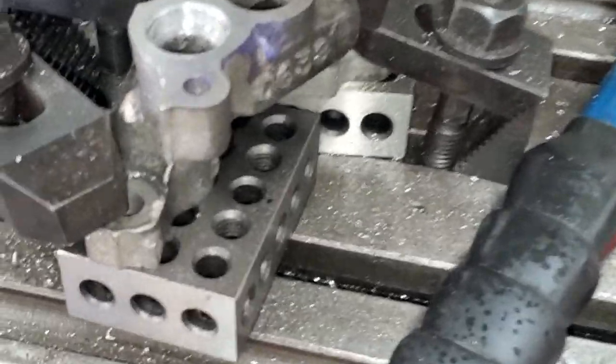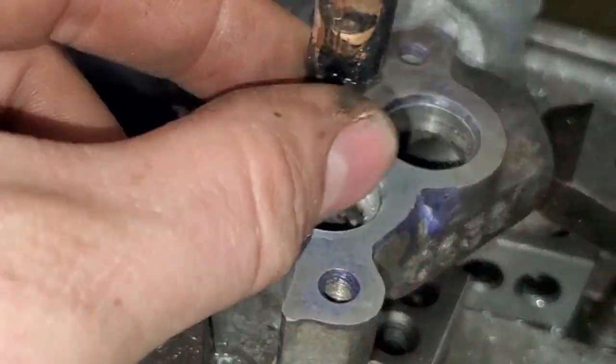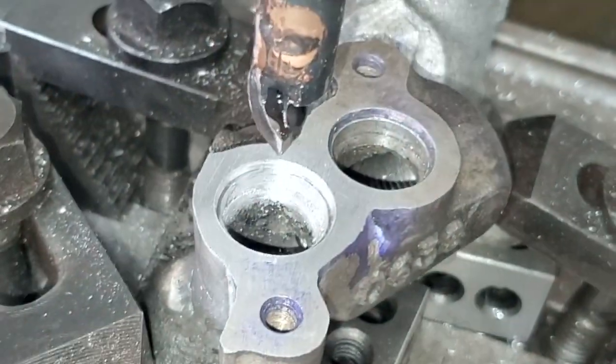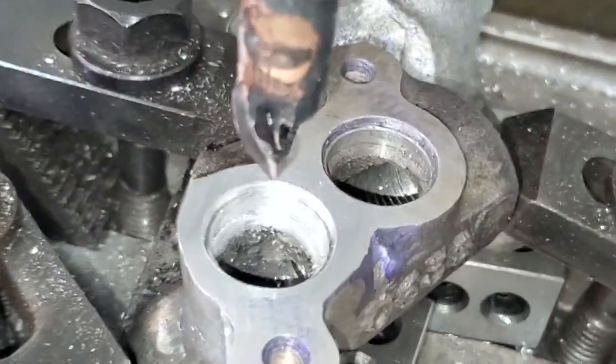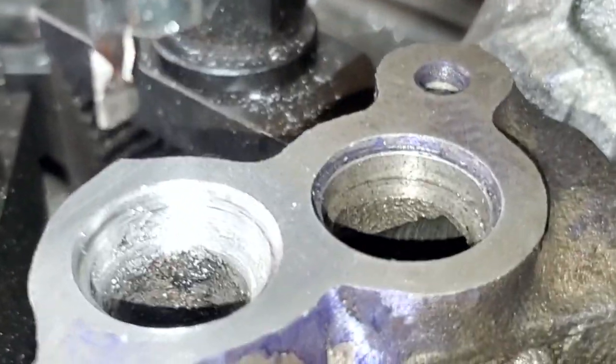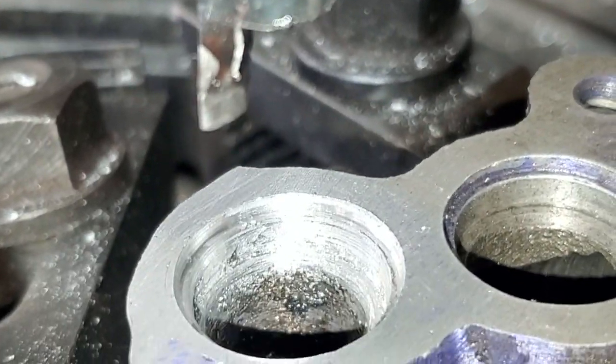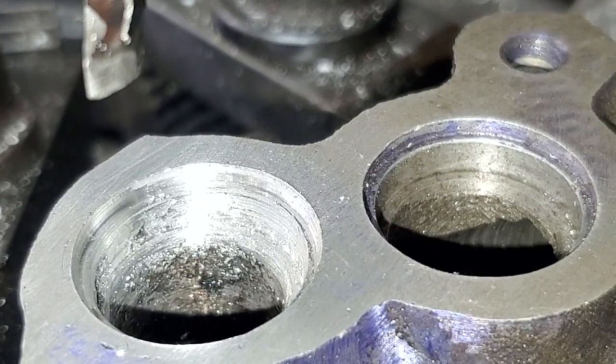It's pretty slow, but it did a good job. It started actually turning a chip. Now I know my brazing on here is not exactly where I would like it to be. It's kind of at a goofy angle, but you get the idea. It didn't make any difference. So look inside here. There's a little bit of swarf in here still, but it looks identical to the original.